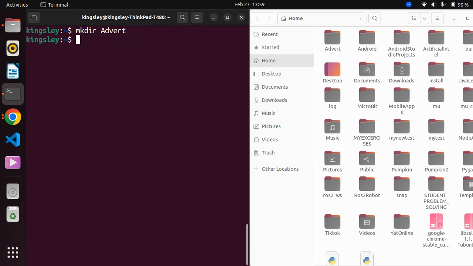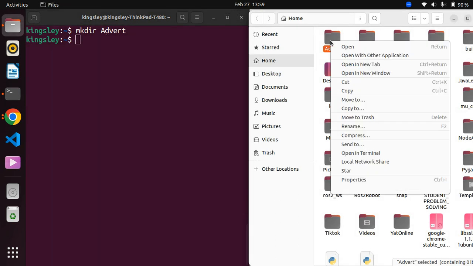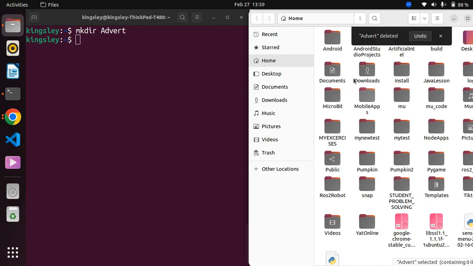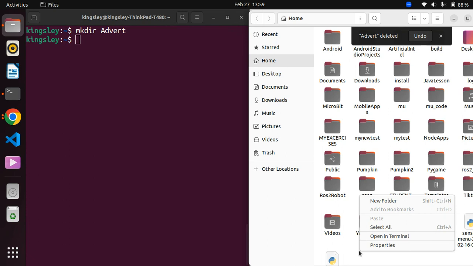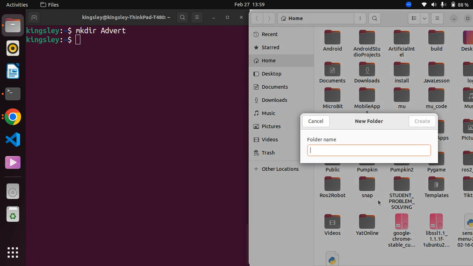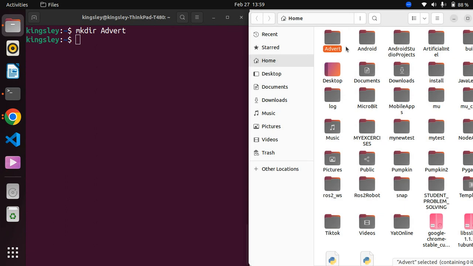Okay, so let's say I want to delete the folder. Let's say I delete the folder now, move to trash. If I want to create a folder here, I can say new folder. I can say advert. You can see the same thing here.